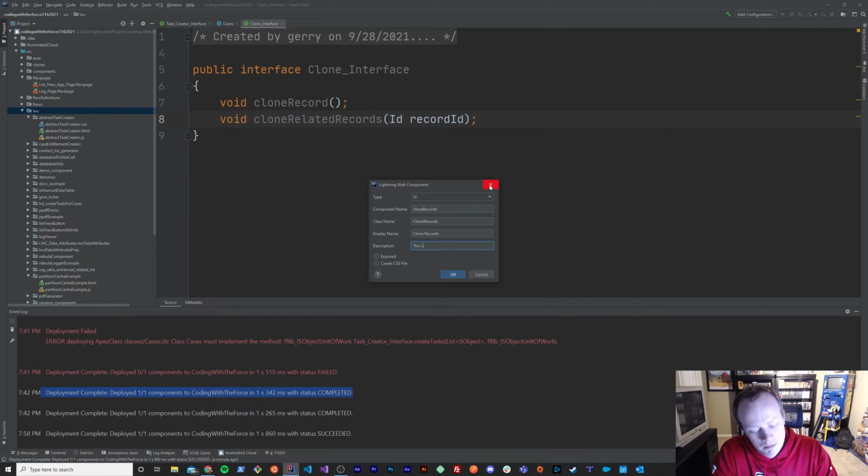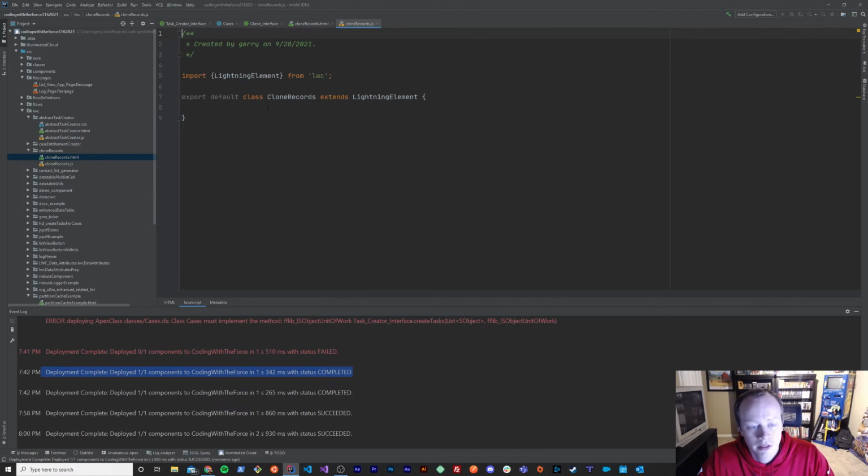This clones records for any object in the org. And we'll make it exposed. By the way, if you're using Visual Studio Code, you don't get this nice little interface here. Don't worry about it. It's this exposed thing. I'll go over how you can actually set it in a bit. And then we'll just hit OK.